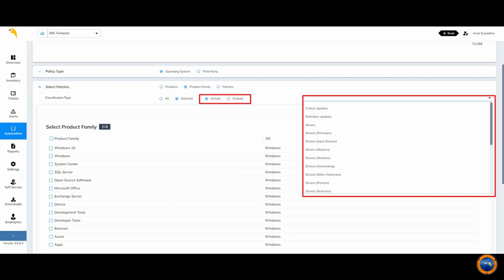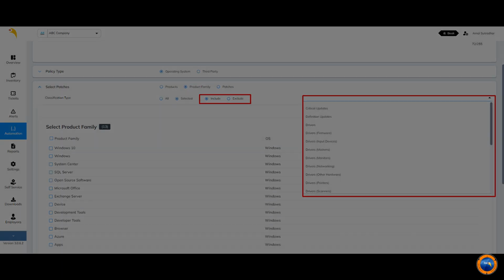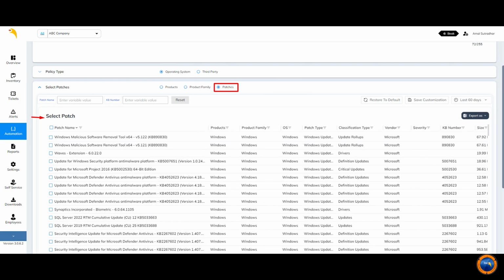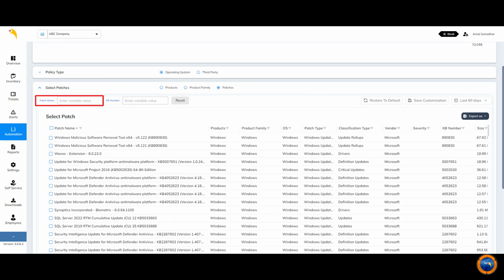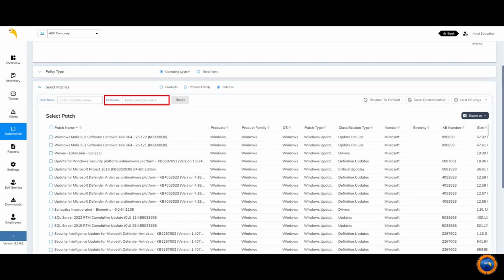We can also include and exclude the category as per the requirement. Patches are the individual patches. If we wish to apply any specific patch, we can also search by patch name and KB number.